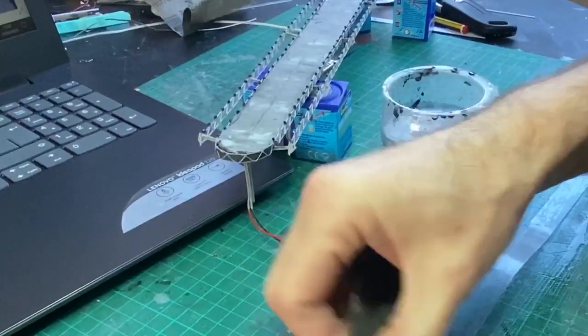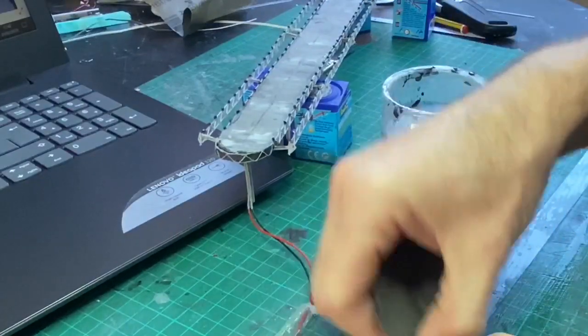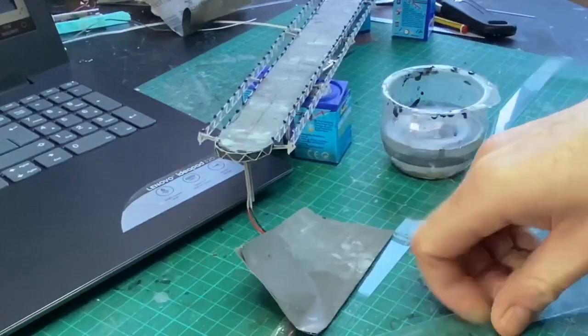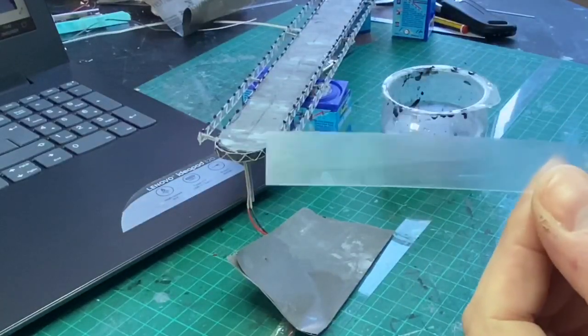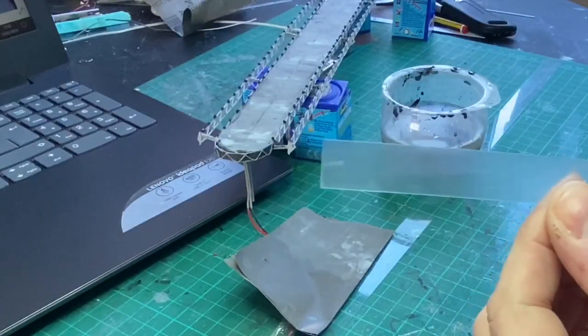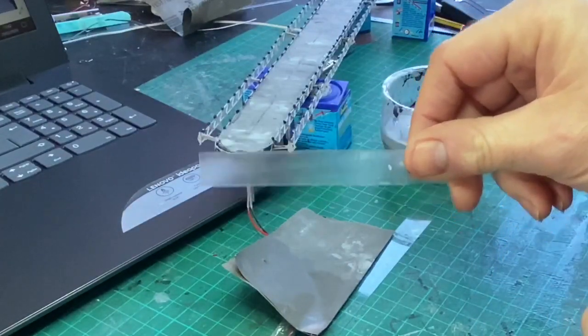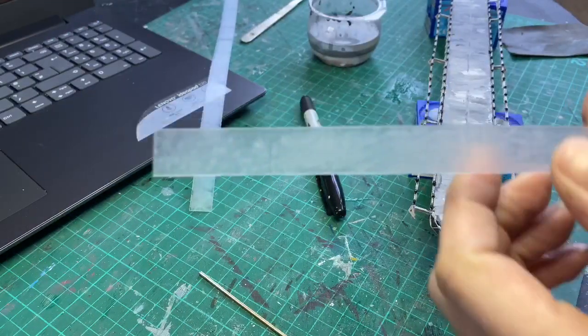So any weathering effects would go across the plastic, not across the roof, I mean. So hopefully you can see that's roughed up now. So if I put that in front of the canopy, you can't see any detail. It's obliterated. Right, so they're done.